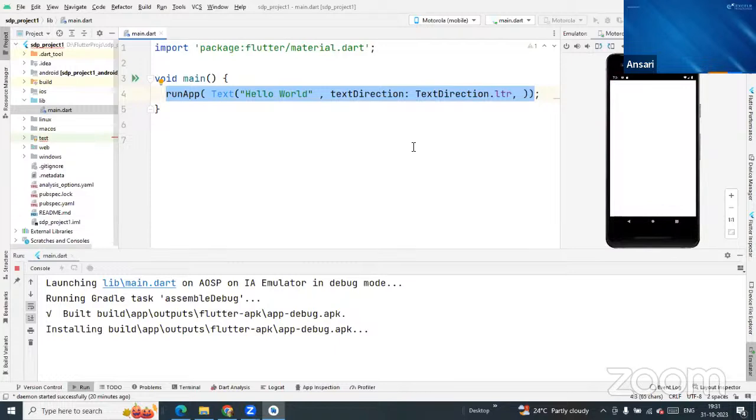See, so much time it is taking to build the project. Basically, it is building that APK file, and that APK file is getting installed on this device automatically.